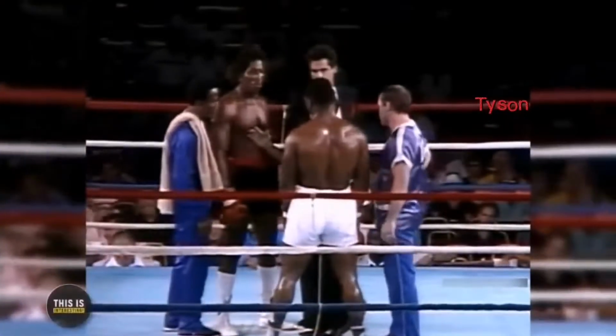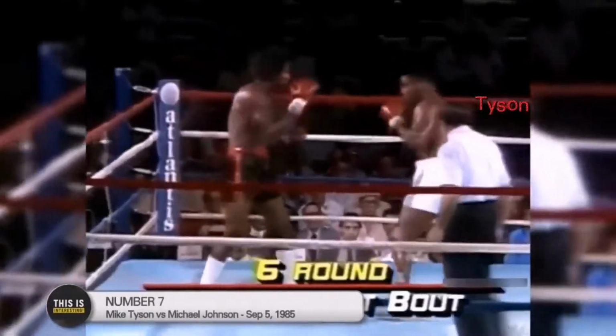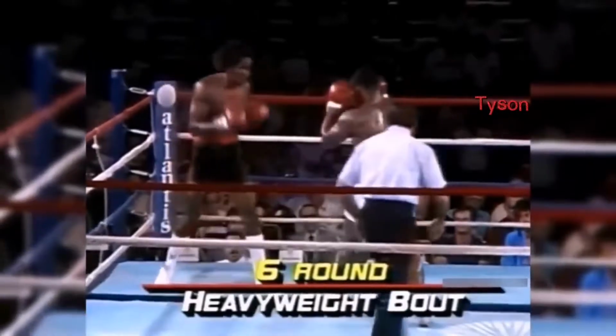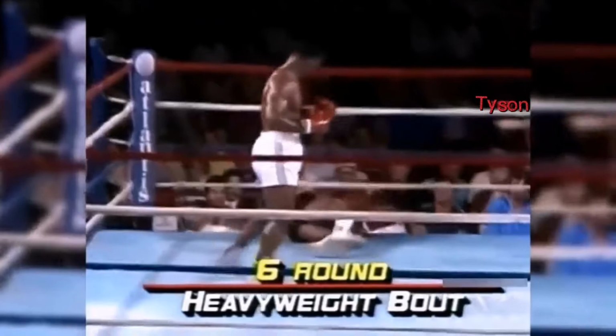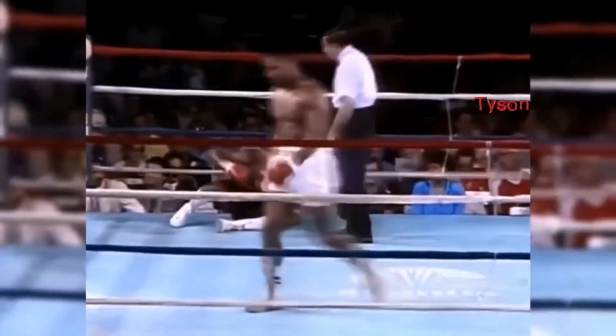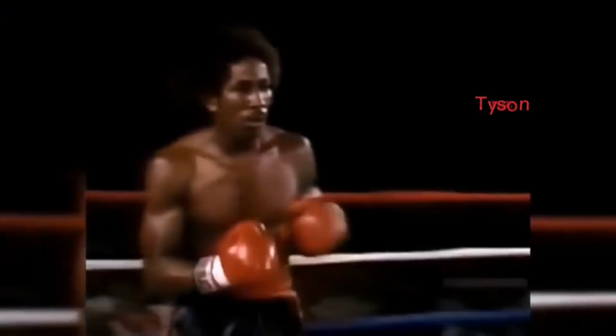Mike Tyson vs. Michael Johnson. Point out, first fight for Michael Jack Johnson in 2 years. I'm glad you pointed it out, because down he goes, the left hook. Just buried him, dug him in the rib, canvas. 23-pound weight advantage, and he put it all there. The right to the head, and it's all over. Goodbye. I hope he's not hurt, because that was a brutal, wide-open punch.